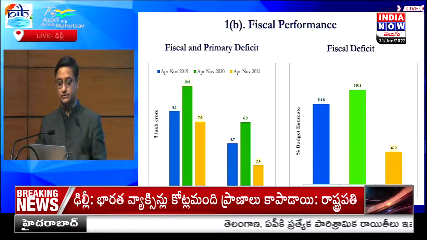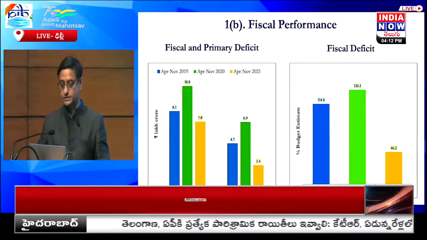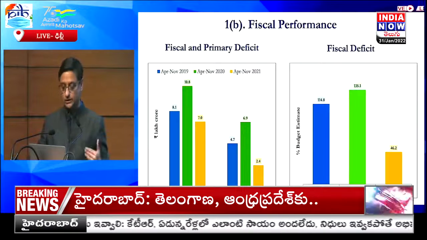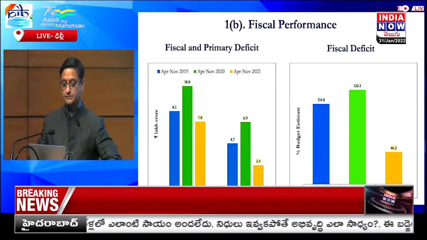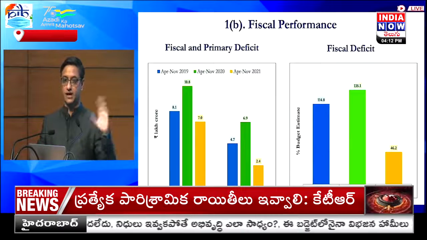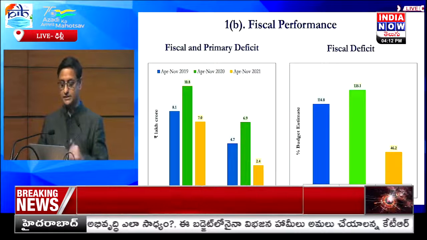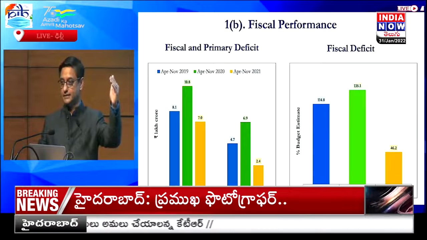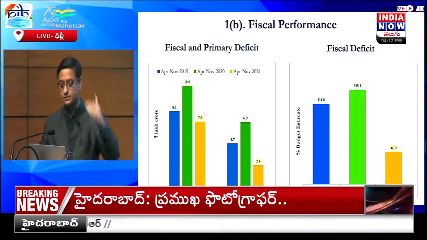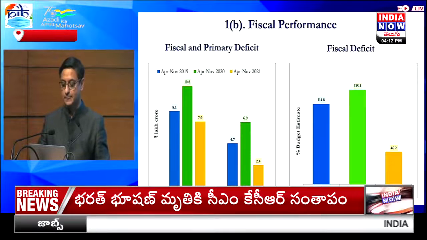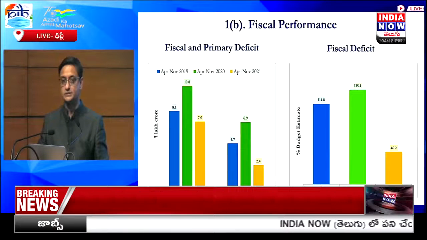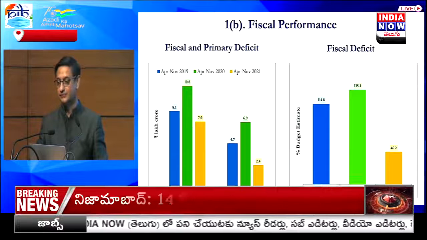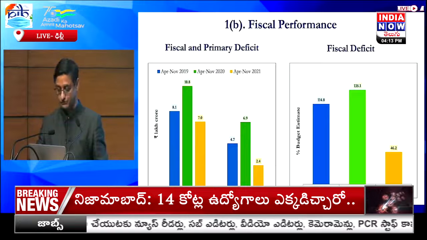And of course, if you think of it in terms of percentage of budget estimate, you can see that traditionally, because a lot of the revenue in India tends to be front-loaded, the fiscal deficit of the first half, or the first, in this case, April to November period, tends to be above the overall full year, and then in the course of the next few months it comes down. But you can see that April to November 2021 has been particularly good, with numbers coming in at just 46% of the full year number. So this is a particularly good performance.